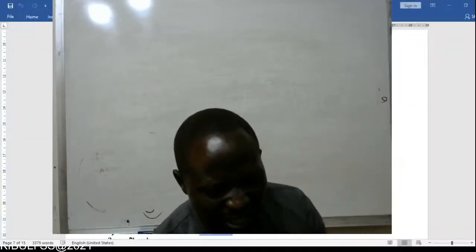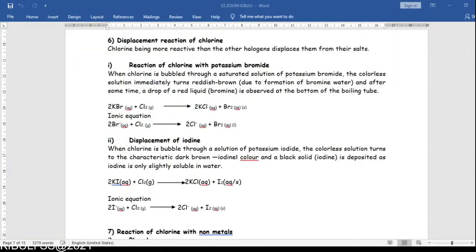Dutch metals, those are things that just confuse you. What you know is a metal. Whatever the name of the metal is not the major thing. As long as you know the name of the metal, then you can get the name of the chloride, and so on. In our next discussion, we shall be discussing the reaction of chlorine with nonmetals. We are left with nonmetals and displacement reactions.